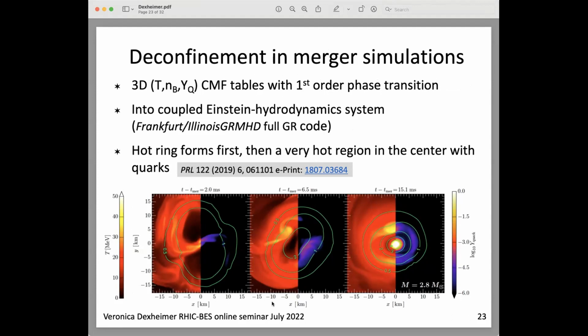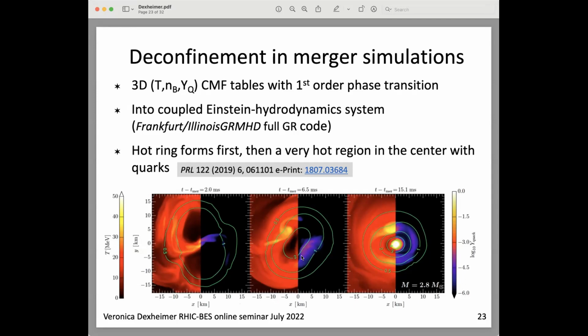And what we found is something that had not been found before, because usually what happens is that when you have the neutron stars merging, you end up with this very hot ring here, which is reminiscent of the two stars that had merged. So these are snapshots of the merger, like looking from above. And this ring is common in all simulations. But what we found is if you allow for a first order phase transition to happen at low and intermediate temperatures, when it gets compressed enough in the center of the star, you cross the threshold for the deconfinement.